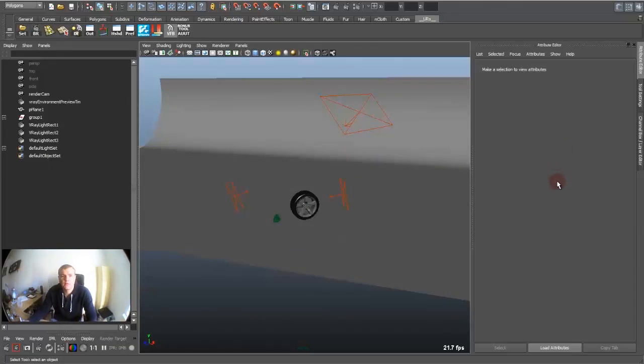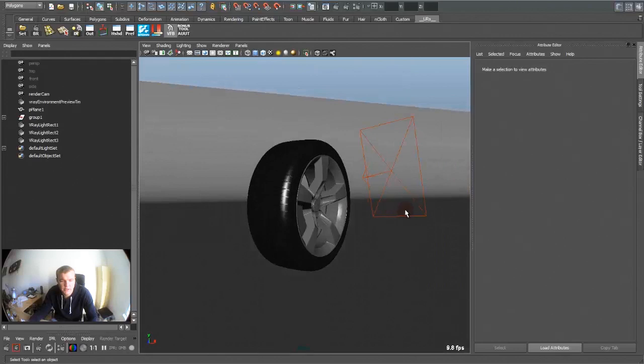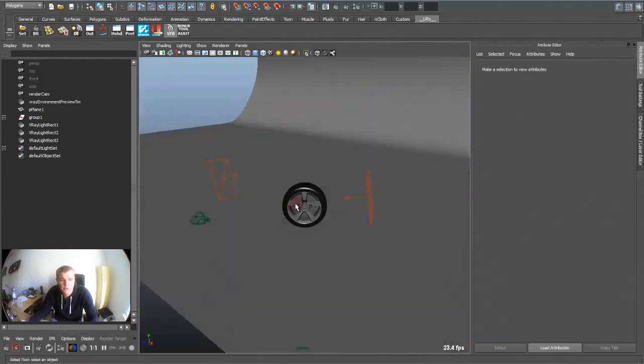This time I will talk about VRay and Ambient Occlusion. So I've got here a simple scene, just a tire for demonstration's sake, and I want to show you how you could quickly set up your Ambient Occlusion, which gives your renders a bit more depth and realism to them.